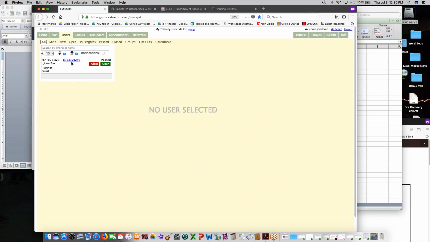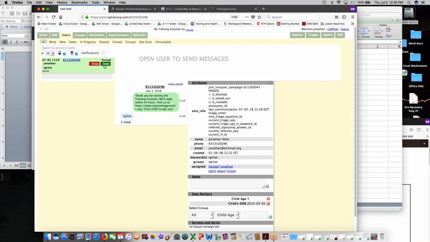I can also just simply open up the case and text with them, so you don't have to be the case manager to send a text. It's just another way of keeping track of clients and texting them if you happen to be the case manager. If I want to have a conversation with a client, I can search by name or phone number, then find my case, open up that case, and have a conversation with the client.